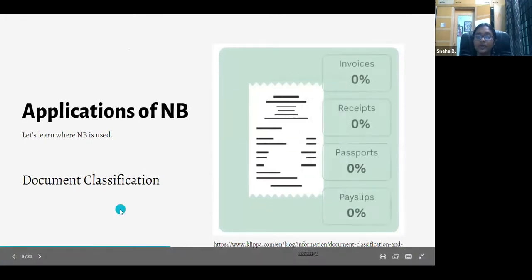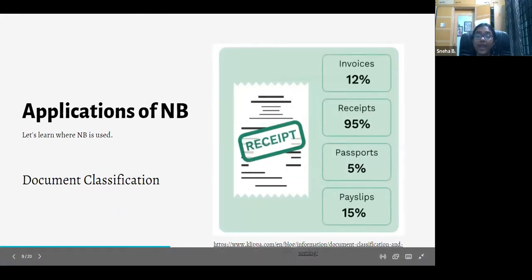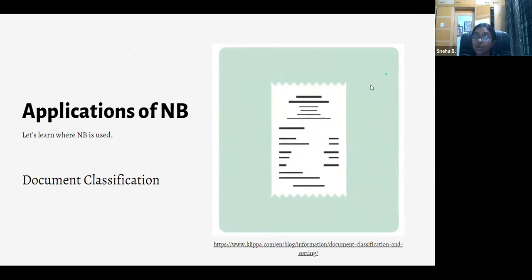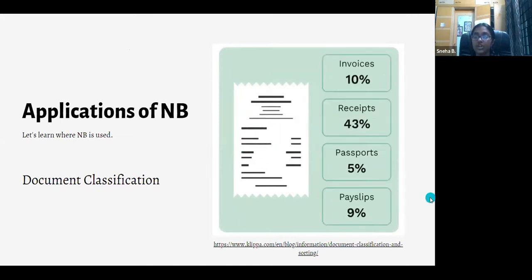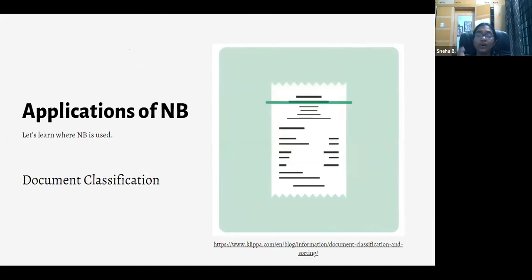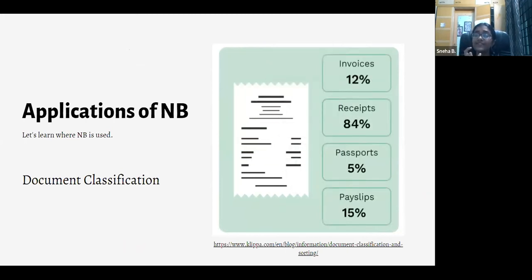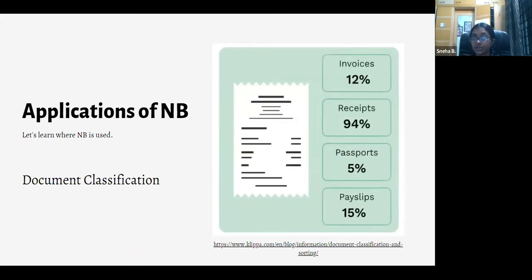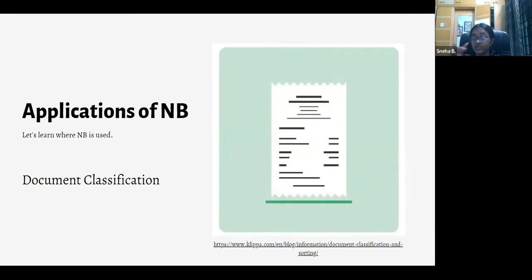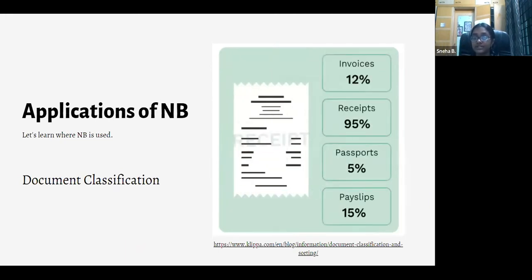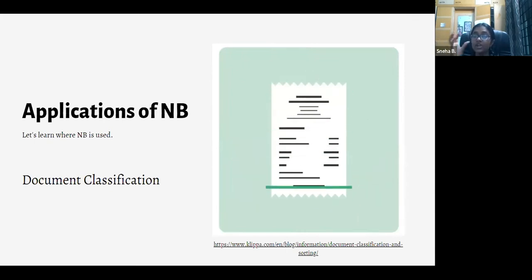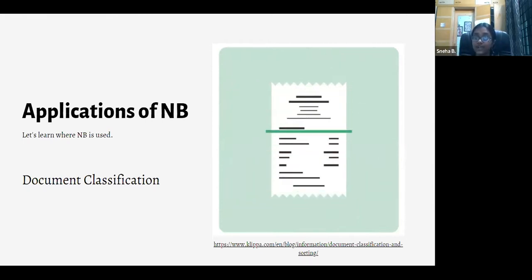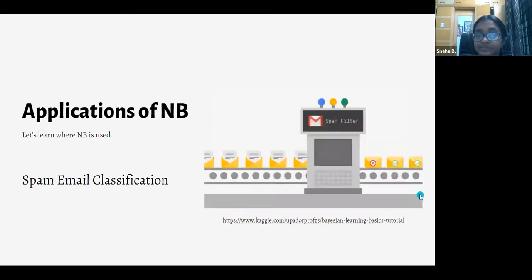All right. So now we spoke about naive Bayes so far. Let's talk about where this algorithm is used. One very prominent place it's used is document classification. What is document classification? Given a document, based on certain words that are present in the document, this naive Bayes algorithm will be able to predict which class it falls under. Look at this GIF: there is a receipt, a document, and there are 4 classes: invoices, receipts, passport, and pay slips that it must fall under. Based on the words in this document, it is finally classified as a receipt. That's how naive Bayes works here.